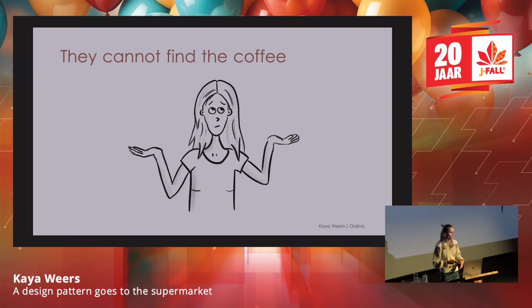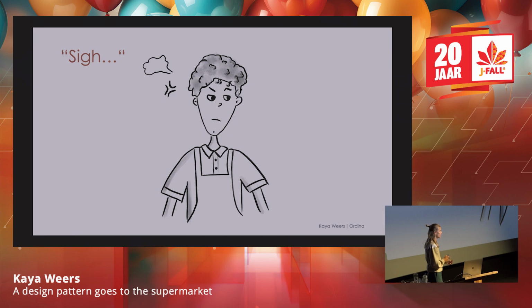And then they saw this employee, and they asked him, okay, where's the coffee? When will it be back? And when they asked it, all the other customers were also gathering around saying, yeah, we also want to know. And then he was really grumpy, because all day people were asking him about coffee, and he had no clue when the coffee would be back in stock. So he said, yeah, I've no clue. But then he thought about something. He created a list, and he said, please write down your email address and your name on this list, and I will let you know as soon as the coffee is back in stock. So that's what Bobby and Billie did.